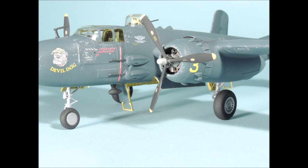Welcome to the final episode of Building and Detailing the Monogram-Revell 1/48 Scale B-25J. In episode 17, we'll do the final assembly, and then I'll show you pictures of the finished model.